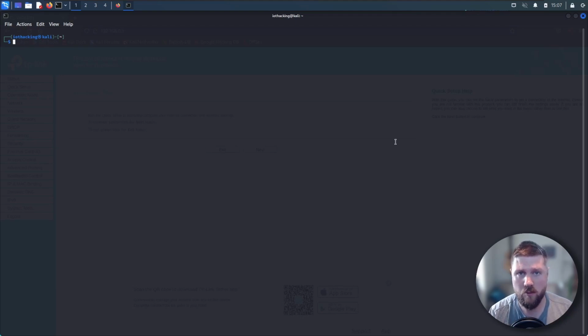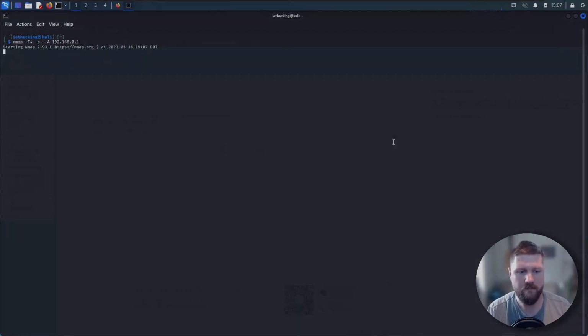So I'm just going to start with the tried and tested method of Nmap scan that TCM uses. It will work for us as well. Again, that's just T4 for the speed that we want. We're going to go just all ports on this TCP scan, and we'll ask for all the information, and then we're going to target that router, which the default IP address of it is 192.168.0.1, and I'll just let this run. It's going to take a couple minutes. I'll see you back over when it's done running.